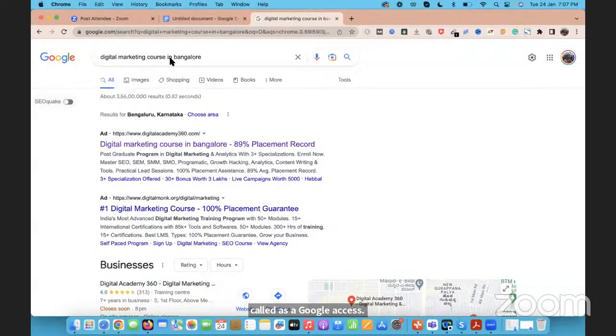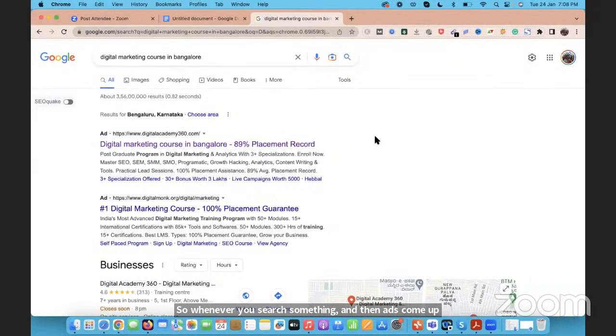Whenever people are searching and you get the results with the Ad word, anywhere on the internet, if you get the Ad word, sponsored word, or promoted word, that is basically called advertisements, and that is called search engine marketing. Many people call it search engine marketing, many people call it Google Ads. Whenever you search something and ads come up with that, we call it search ads.